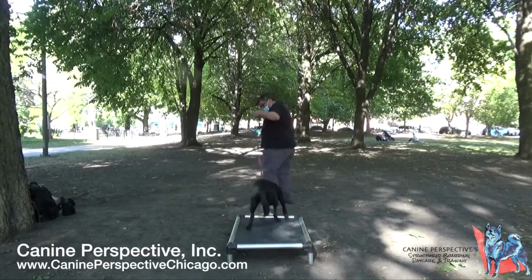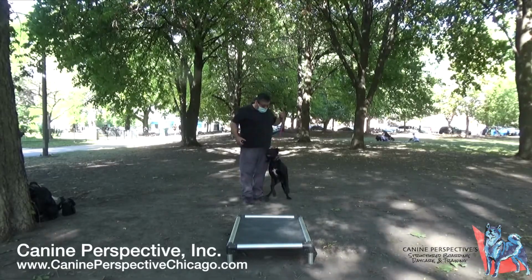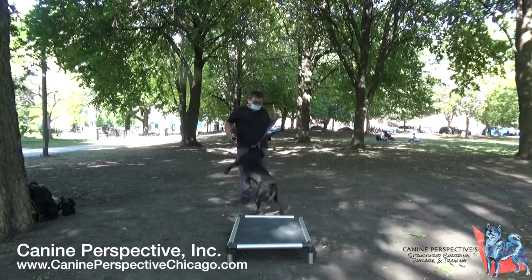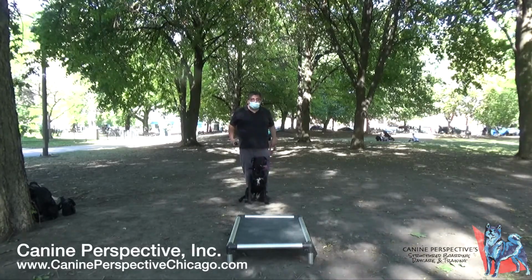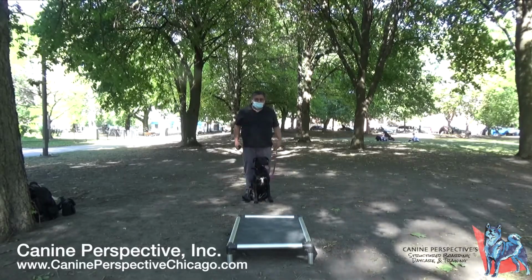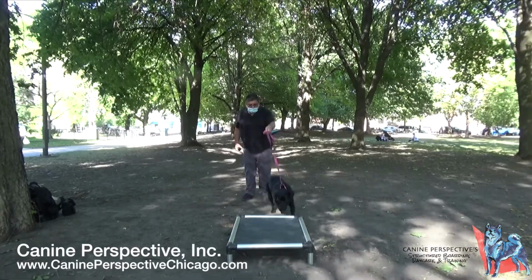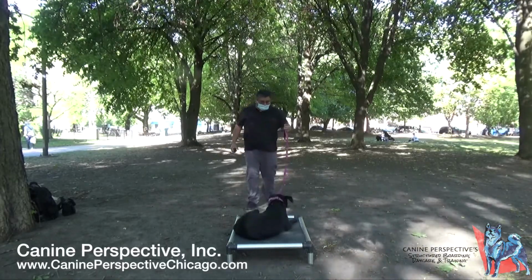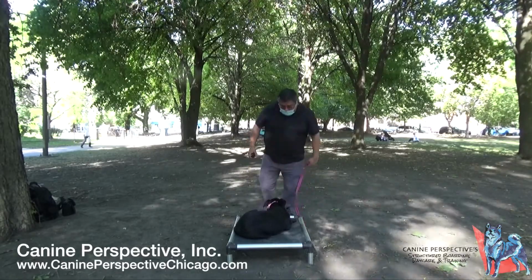Come on, Noche. Yep, and just shorten your leash again. Because now she's getting the pattern. Yep. It's okay. Wait a moment. Good. It's all frustration. Because once she learns the exercise, she just gets frustrated because she wants to avoid the tap. Okay? Yep. Good. And praise. Good girl. We're going to do 2 more. Break.